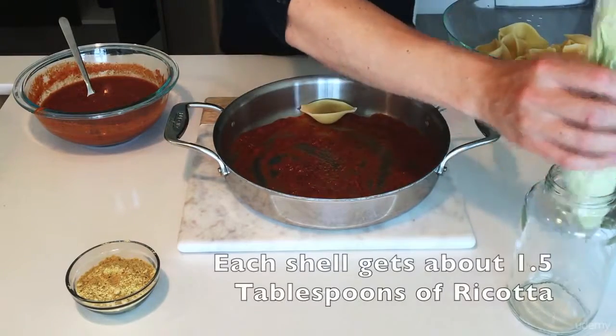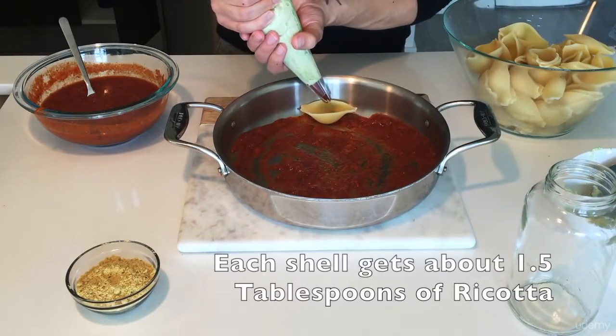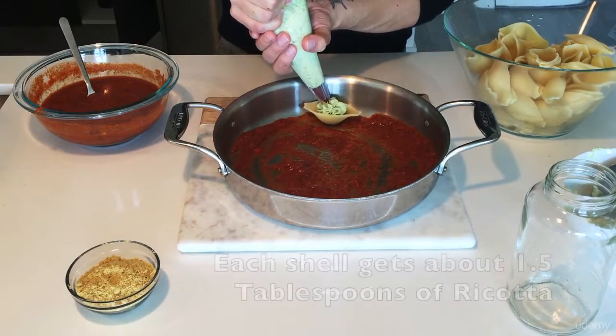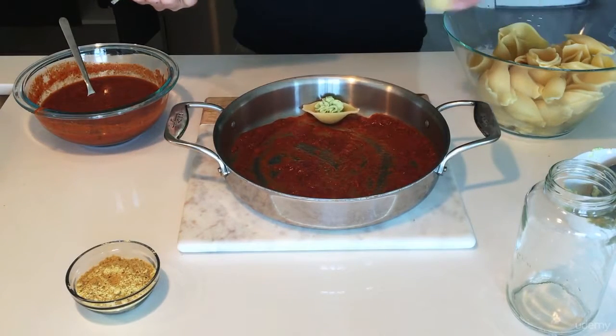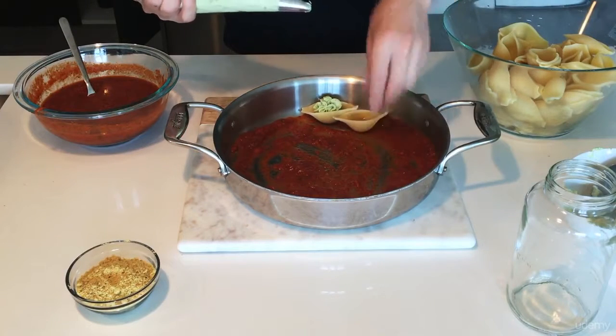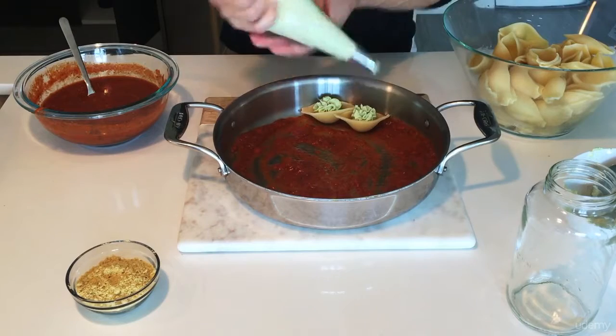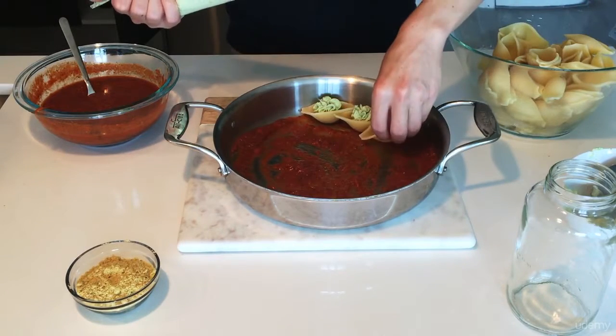And then you just want to layer the pasta down, and each shell will get about 1 to 5 tablespoons of ricotta cheese. And again, if you have a pastry bag, I assure you it will go a lot faster. But if you don't, I've been using a tablespoon for years, and it is just as effective.